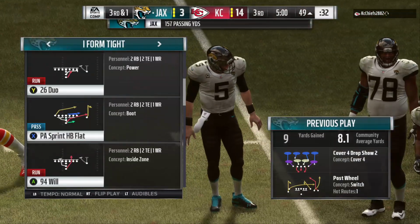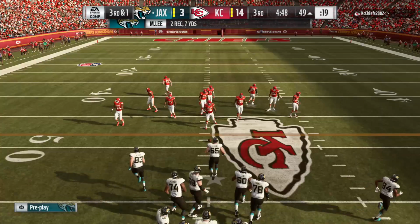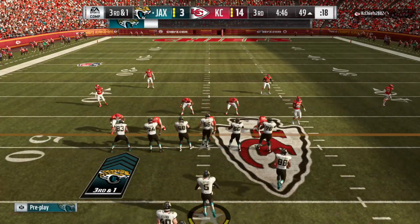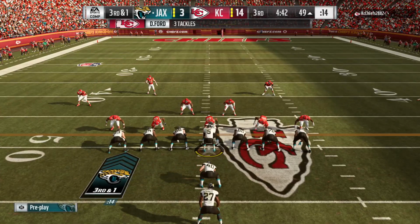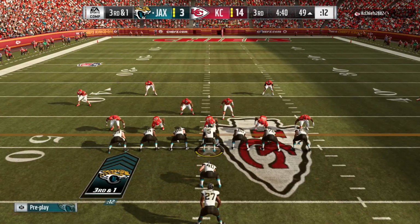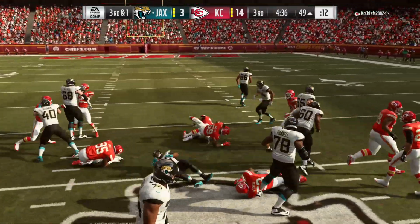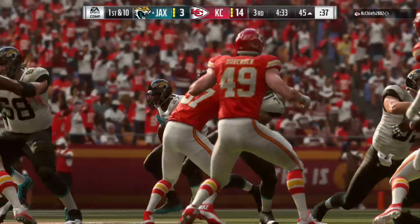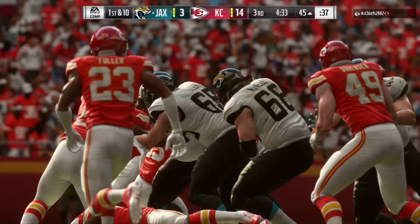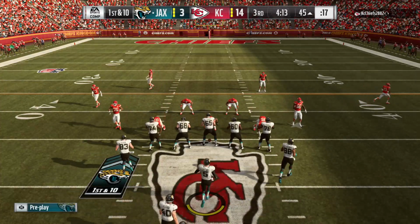Sometimes the most effective routes are the ones that you run in the backyard, and you probably ran them when you were 5 years old. How about a little curl there against zone? But the key to it is finding the open spots in the zone. How a linebacker or a defensive back will widen to give you space. Find that area and let your quarterback hit you. And he has the first down yardage before they bring him down right at the 45. It's a gain of 4 there, and it gives him a new set of downs.